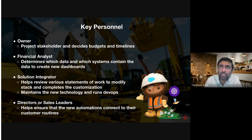What we've seen on projects like this typically is that it's also quite helpful to have a financial or data analyst. This person, somebody who understands the existing data in your system, understands some of the systems we may be trying to integrate with, and generally has a great sense on the important metrics and the reporting. So David touched on how we make sure that the growth is there, the sales are there. We do need to have some sort of baseline, so the financial analyst would assist with that. A lot of times this is a shared role in a lot of equipment dealers, but the more dedicated that this person can be, the more we find that the implementations are successful.